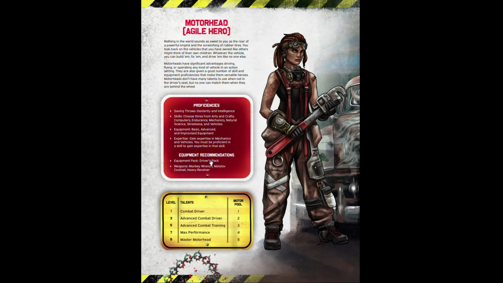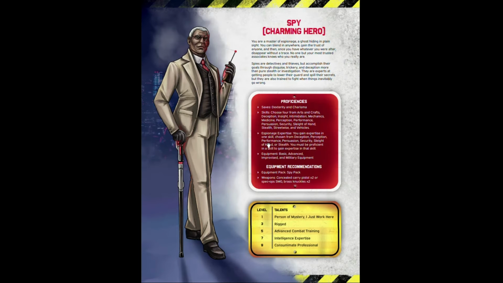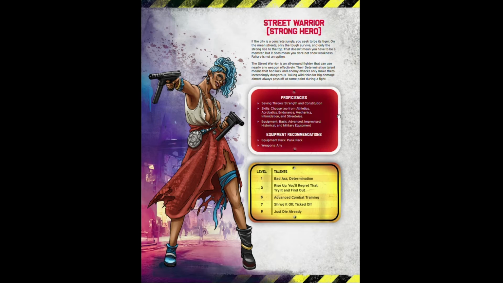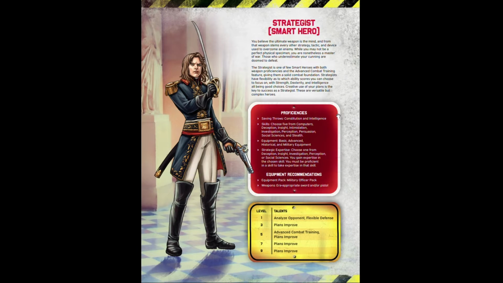Mortarhead, which is kind of neat, right? Like it's an agile hero that deals with vehicles, piloting the vehicles, but also working on the vehicles. So that's a neat thing. You have a dex-based mechanic. You have a spy, charming hero. I believe there's a spy in the base book, but here you got a spy, charming hero. Street warrior, and I'm sure that's from Escape from New York, of course. Strategist, there you go. This has got to be from the Highlander.